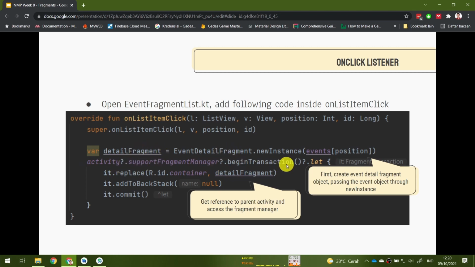Then we will begin transaction. Because everything is nullable, we will chain everything with null dot and let block. We will replace the container from the list fragment with a detail fragment. Then we can add to backstack. Last, we will commit the transaction.